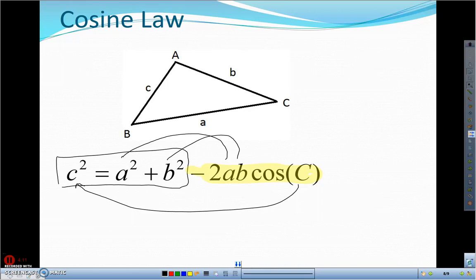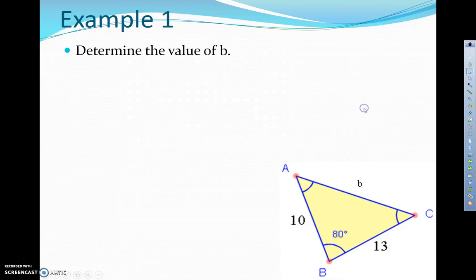And the one thing I can say is the more you practice this, the easier it will be. And I've done it in the past where I've done a squared is equal to b squared plus c squared minus 2bc cosine of whatever the angle would have been. And honestly, it's a lot of work to write it out, and it's not very time efficient.